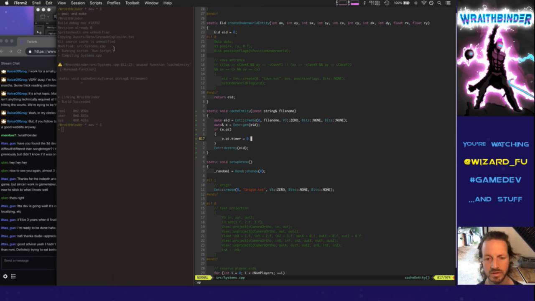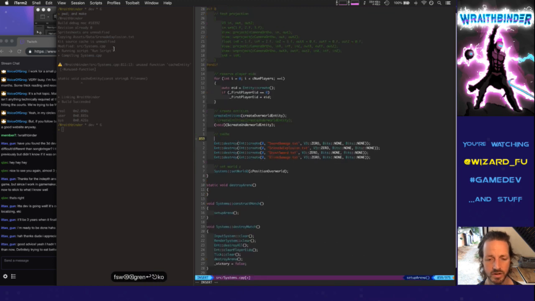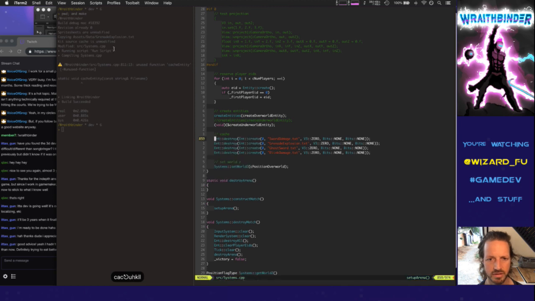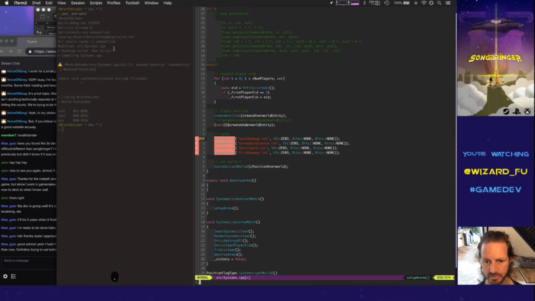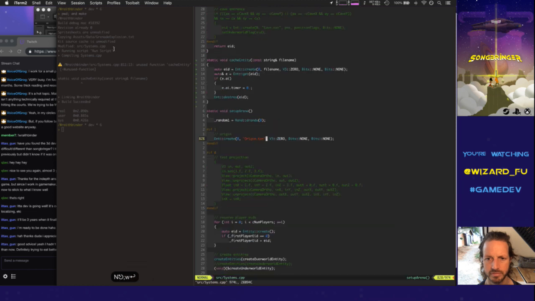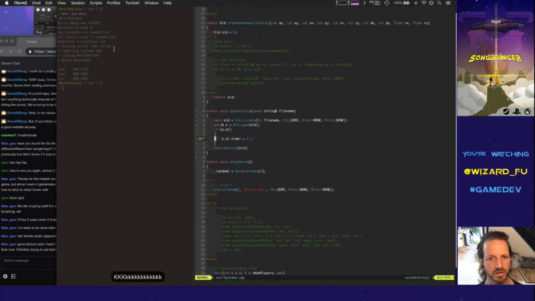Now we just need to use this function. So cache entity. Oh, we just go to this. Do it like this. Cache entity. Okay, so that should make it so, well, let's confirm this is working correctly.